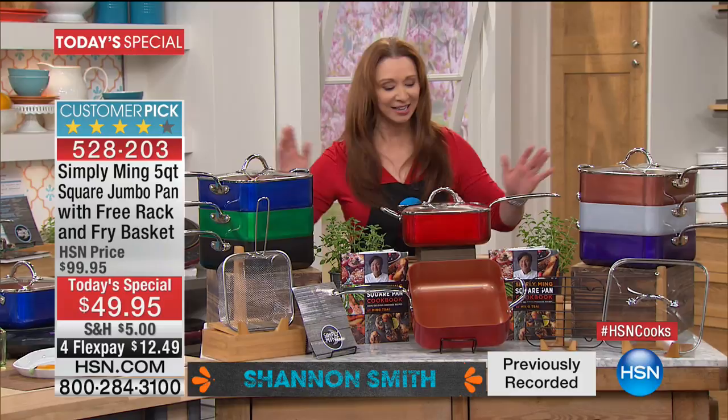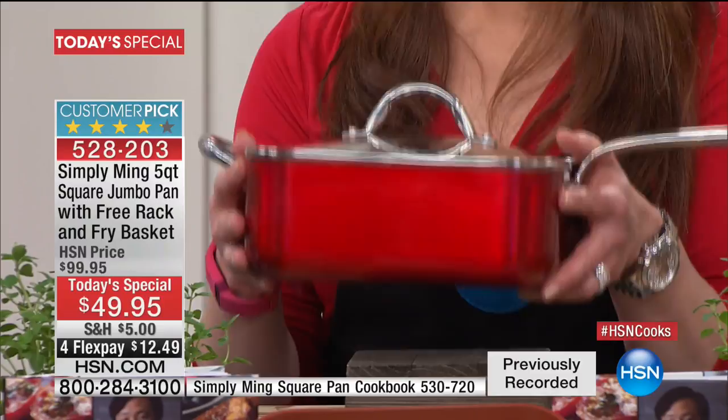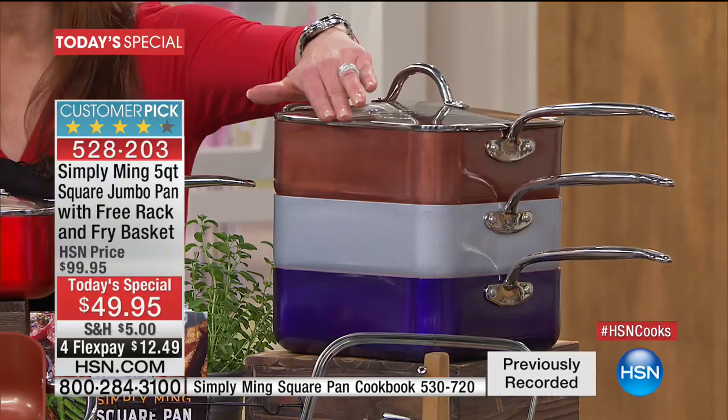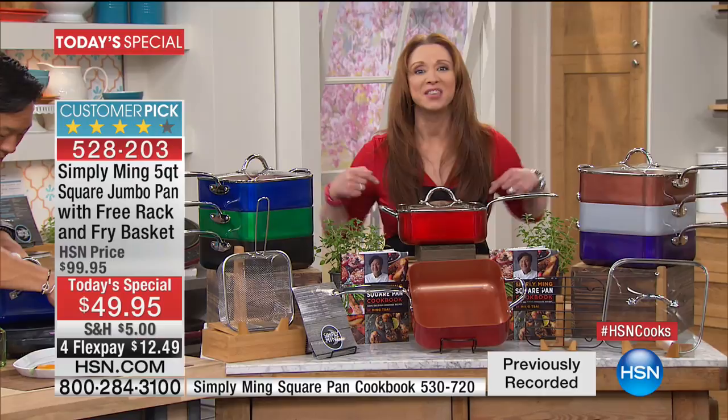If you have seen this size or shape pan on television, you know you're spending closer to the $70 or $80 mark. Now, they only do it in one color. They don't give you your choice of your Ming blue, that beautiful emerald green, or that gorgeous jet black. How about copper? No one in the world has a pan like this for this price. That brushed stainless or that beautiful silver. There's your purple. Of course, you know I love my race car red, but here's something else that we've never done.